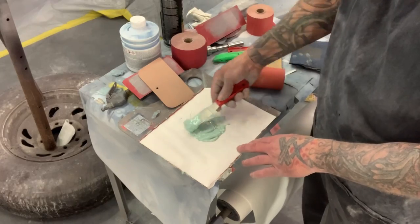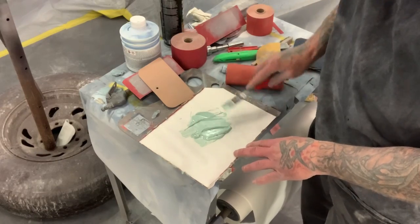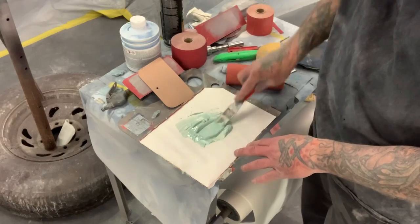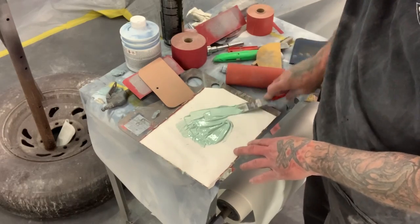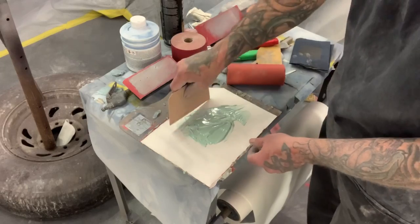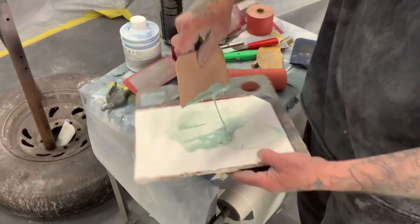Want to make sure this stuff is mixed really, really good so that there's no blue hardener showing. If there's blue hardener showing, it just means it's not mixed enough. And this stuff sets off pretty quick, so you got to kind of be quick about what you're doing. And then right before I spread this, I always mix it up one more time with the paddle.